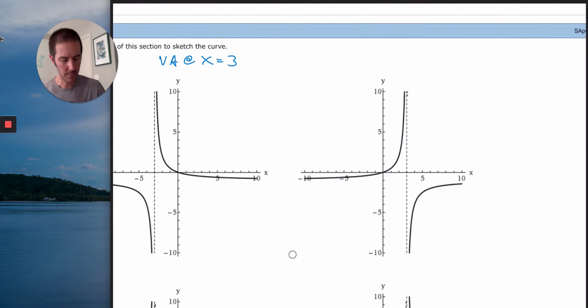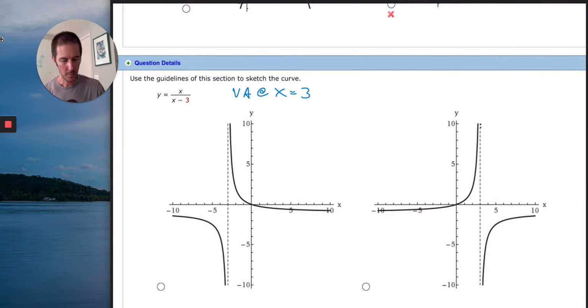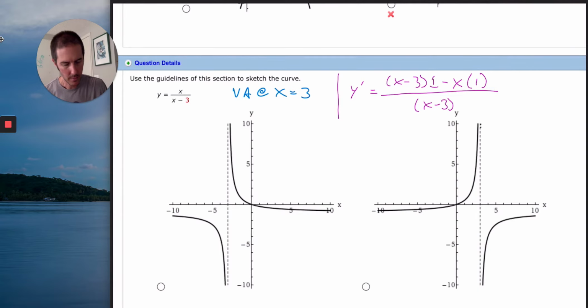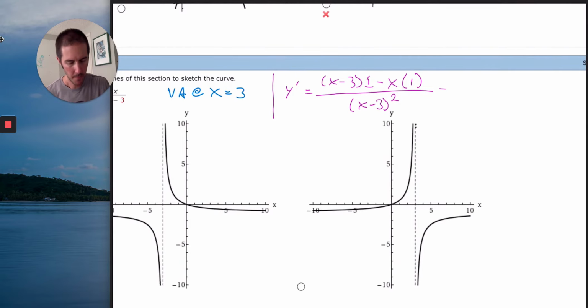So, let's start out by taking the first derivative. Good practice for applying the quotient rule. y prime equals the denominator, x minus 3, times the derivative of the numerator, which is a 1, minus the numerator times the derivative of the denominator, which is 1, all divided by the denominator in parentheses squared. Let's clean this up a little bit. In my numerator, I have an x and a minus 3 and a minus x. The x's are going to cancel each other out, leaving us with a negative 3. In the denominator, same quantity of x minus 3 being squared.